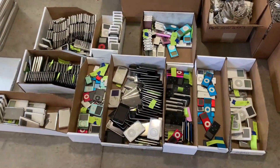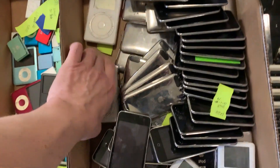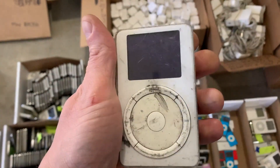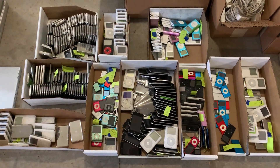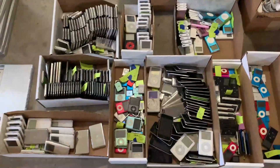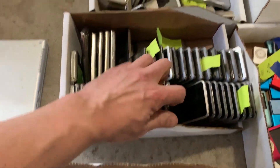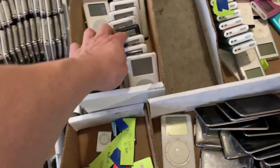The star of the show — the star of the pickup — is definitely the iPod lot. Look at this, it's absolutely crazy. There are original iPods here with the big old firewire connector — this is the first iPod. They're worth a few hundred dollars if they work. It's like someone collected iPods for the whole history of iPods and here they are. I just don't know how this happens. Every version — older, newer. Got the U2 iPod with the signatures. Two of them. Three of them.